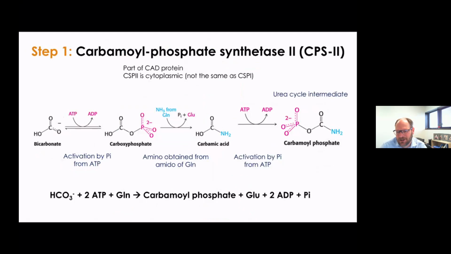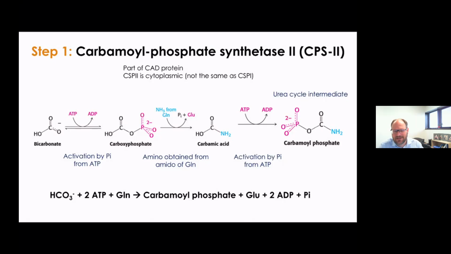It's quite happy to sit around and be in solution. And so to make it active, we use this carbonyl phosphate molecule, as we mentioned, and we use an ammonium from glutamine, ultimately making glutamate, and that ultimately makes this carbonyl phosphate. All these reactions that I'm showing here are done by this enzyme, carbonyl phosphate synthetase 2, okay?